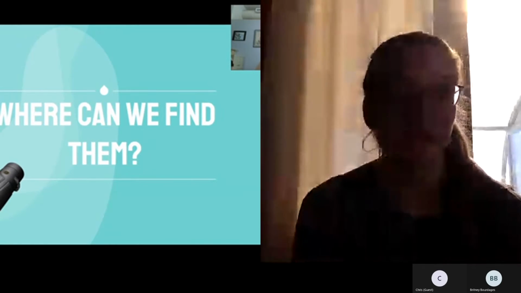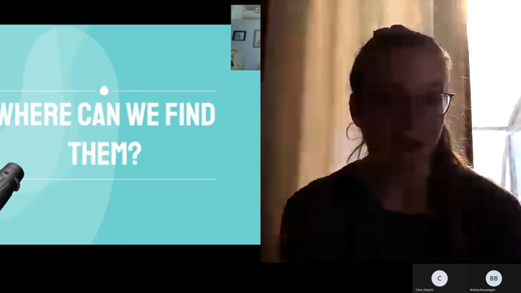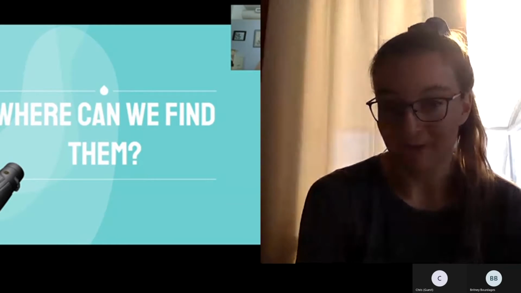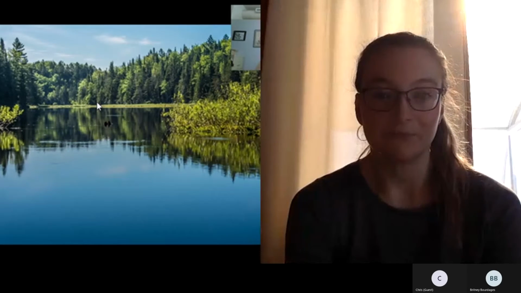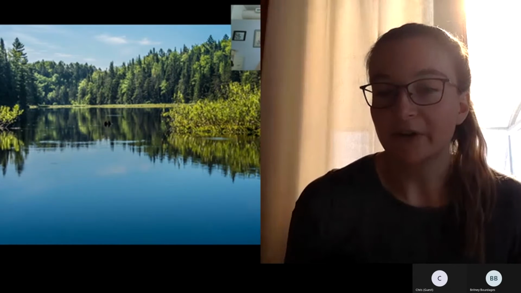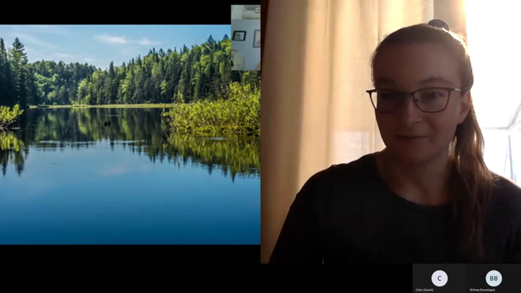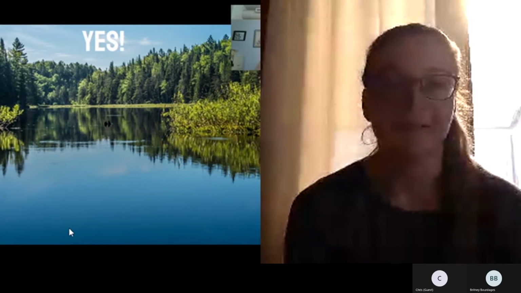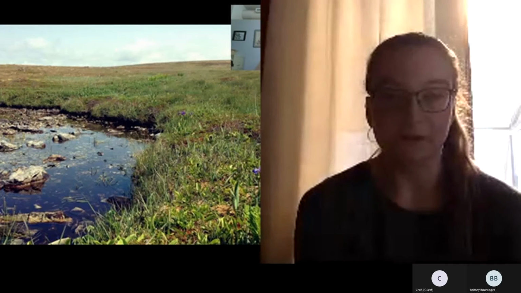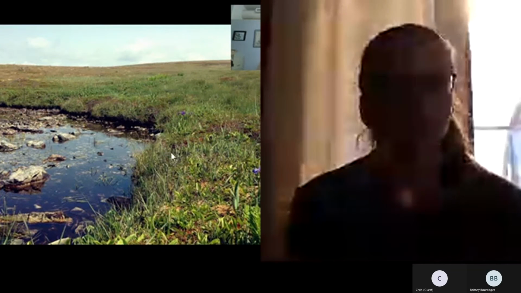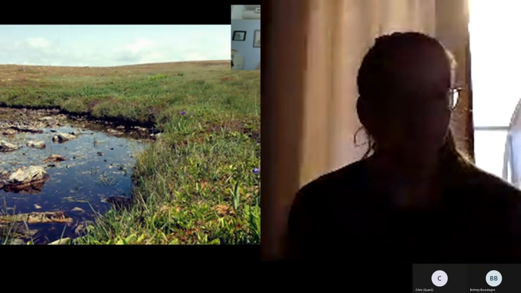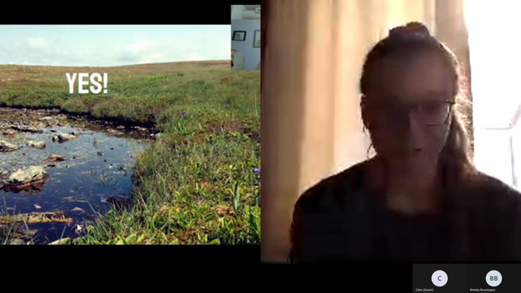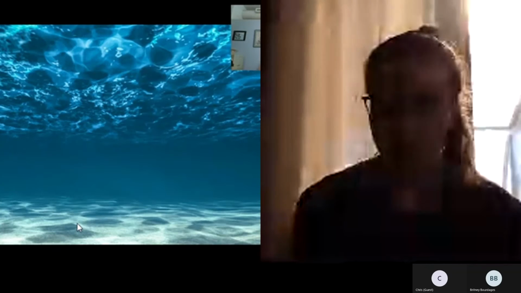All right, so going back to aquatic invertebrates, now that we know what an invertebrate is, where do you think we can find them? We'll go through a little quiz and we'll let you know. So here's a nice little water body. Do you think that there are invertebrates to be found here? Absolutely. So it can be found here for sure. And this looks like maybe a marsh or a fen. Do you think that they could be found here? Yes, for sure. Maybe different types.